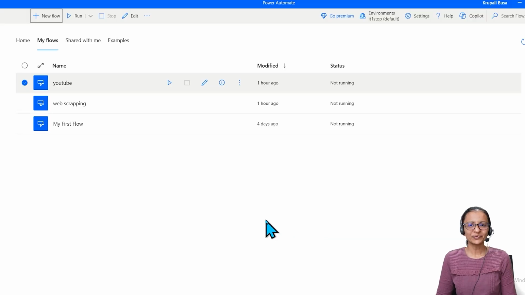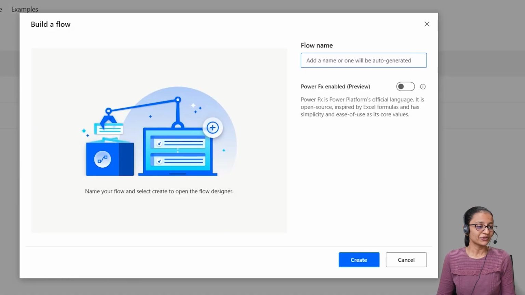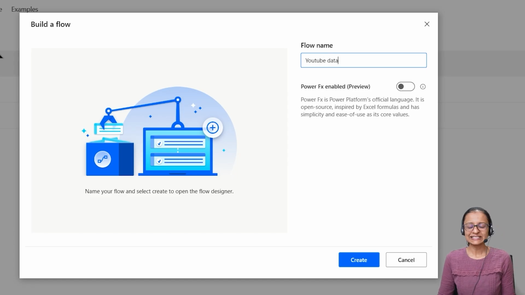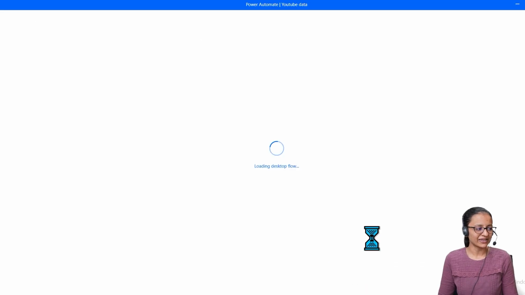So to do this task, we will use Power Automate desktop flow. So for that, you need to open Power Automate desktop flow in your Windows operating system. After opening that, you need to click on New Flow. And here you need to give your new desktop flow name, that is YouTube channel, or you can say YouTube data. So basically when we are reading data through automation, it is called Power Automate desktop flow. So let me click on create. So your flow window will create where you need to design certain action.